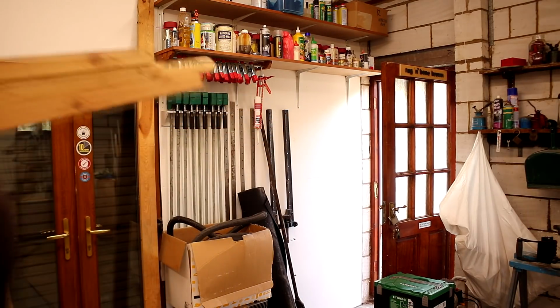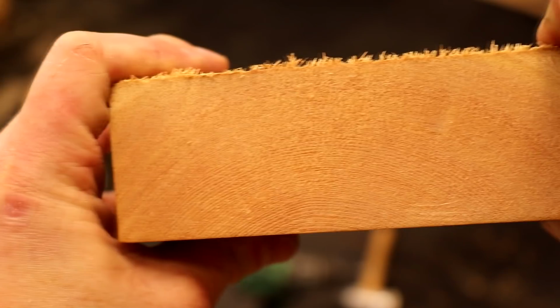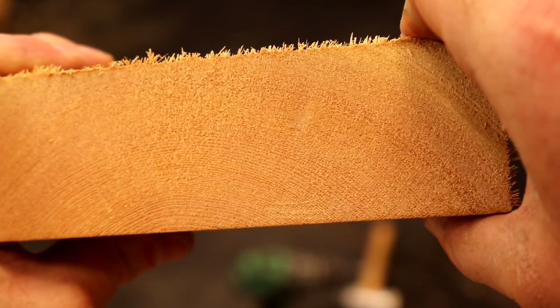I think these may have been old roof joists, judging by their size and some of the old holes in them. But one thing's for sure, this wood is pretty old because the grain was really tight, so it was slow grown and much better quality than the stuff available to buy nowadays. Just look at those tight growth rings on the end grain.